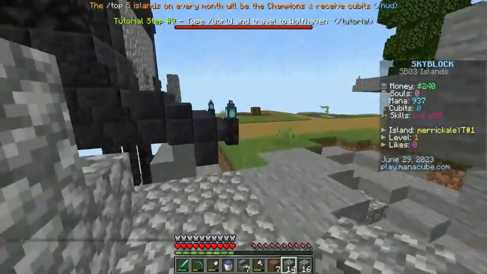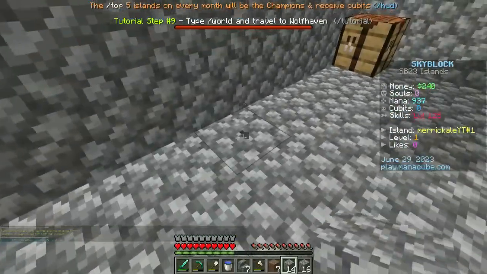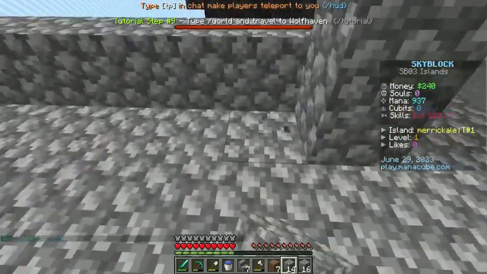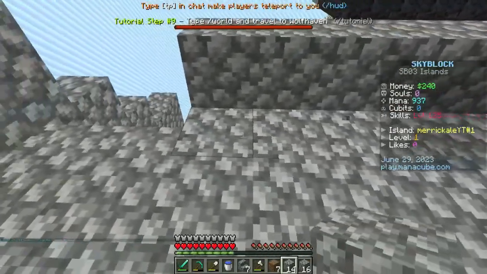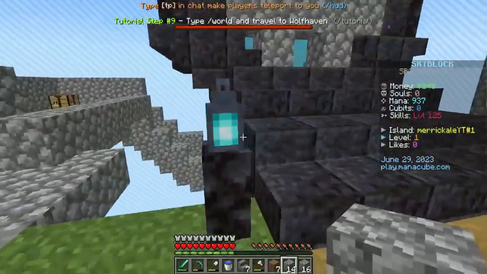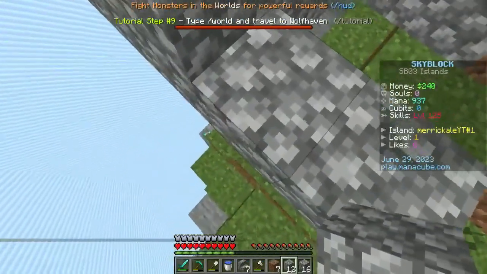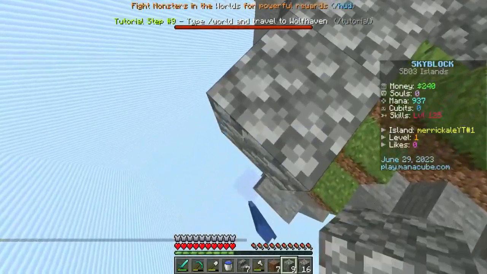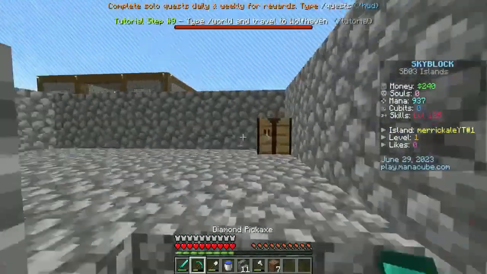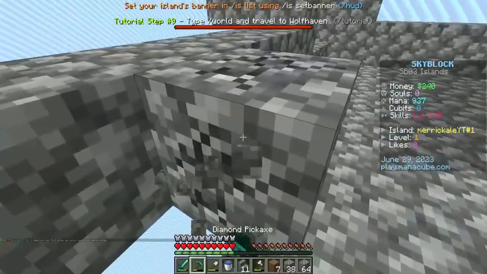Let's do the same thing on the other side. 1, 2, 3, 4, 5, 6, 7, 8, 9, 10. Yes. 10 blocks. Okay, let's get some more cobblestone. This is a big build. Like that.